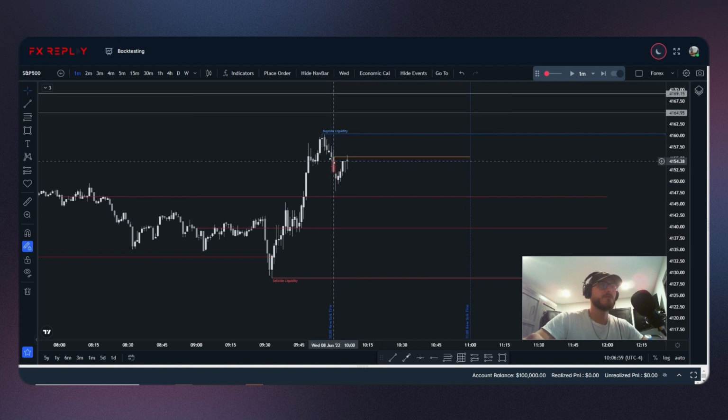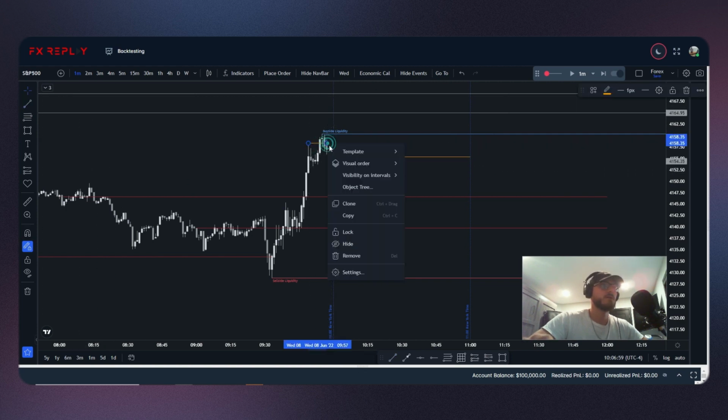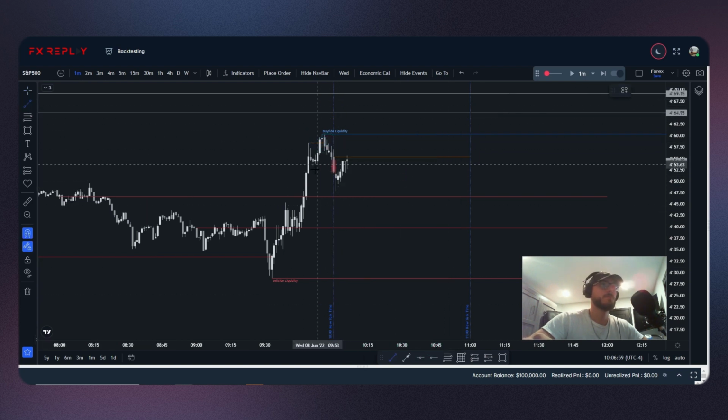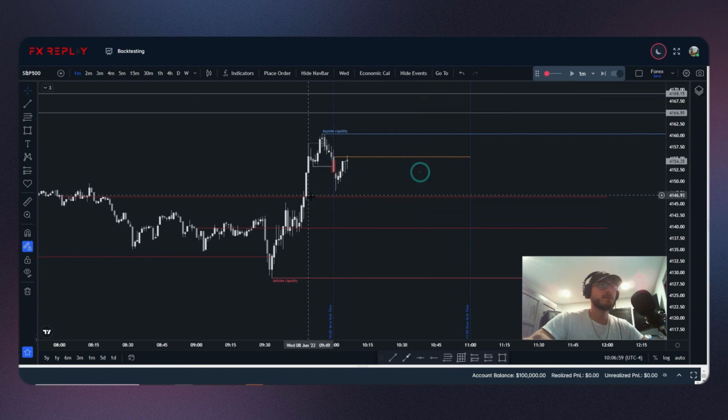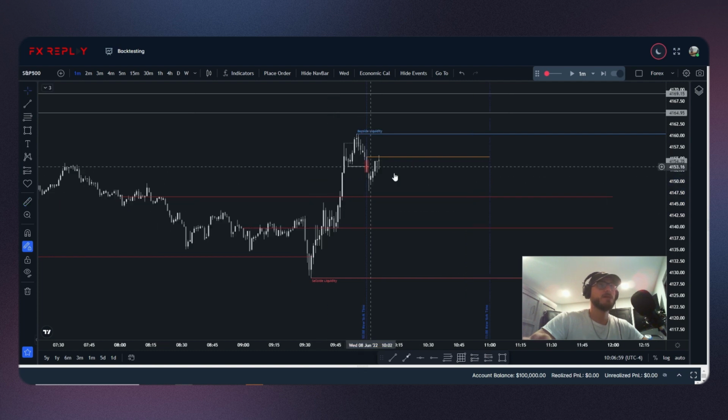Now right here, we have a fair value gap, right? We have a shift in market structure right here. Okay. We have a sweep and shift in market structure right here. And again, like I said, we have lower prices. We can at least get down into here. So if I enter from right around here, which is in this fair value gap, can I take this down? Is there 10 points? Well, no, there's 7 points to this one. There's 15 to the rejection block. So this is a valid opportunity to take right here.